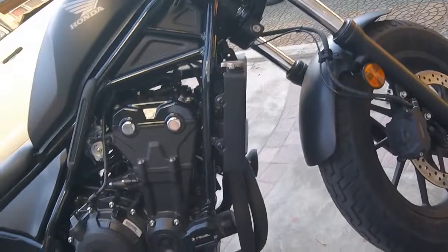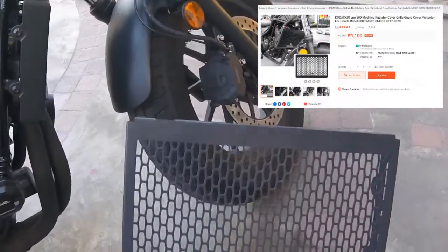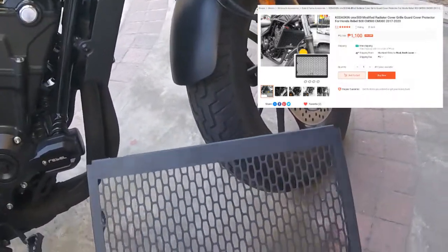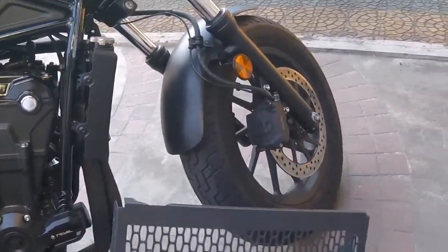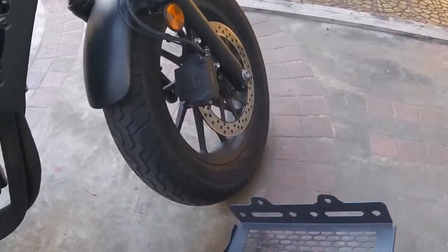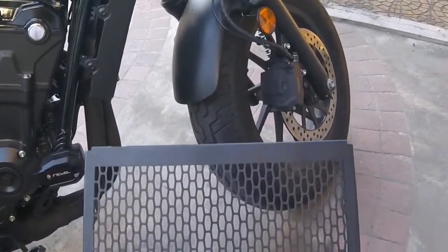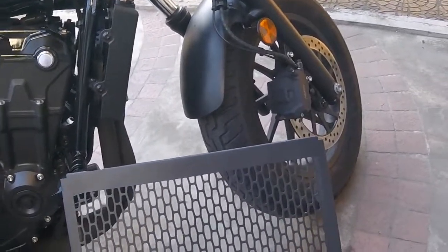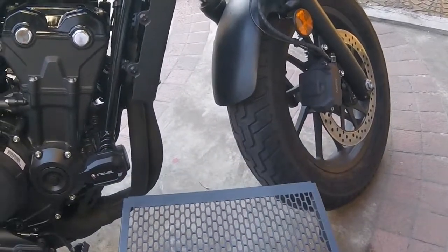I am going to install this radiator cover that I got from Shopee, and I only got it for 1,140 pesos. That includes shipping, and it's made of cast aluminum, if I'm not mistaken. And it looks pretty nice. I mean, it's not the usual Honda Rebel radiator that you see with the Rebel logo here in the middle. The Rebel logo is pretty subtle at the bottom.